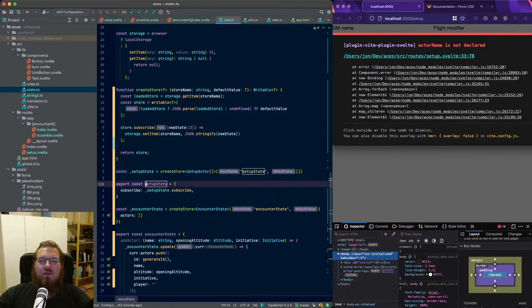Because we could just expose this store directly, the writable store, and you could just do like $setupState equals, and then set the new array. That is possible, but I much prefer to expose functions that do what we actually want, to make it easier to use, but it also prevents us from using it wrong, basically. So let's do that instead.